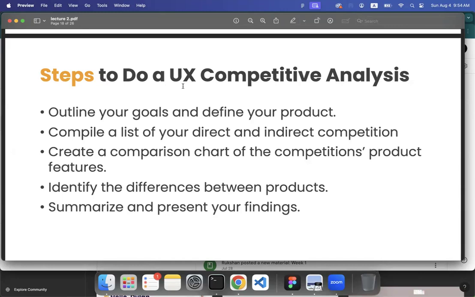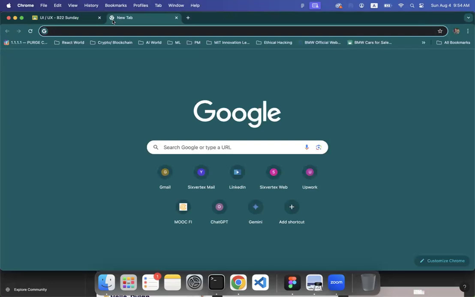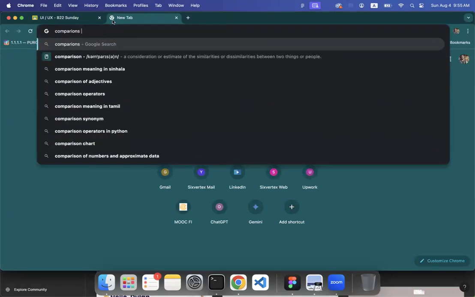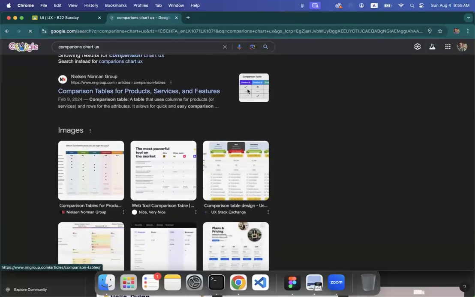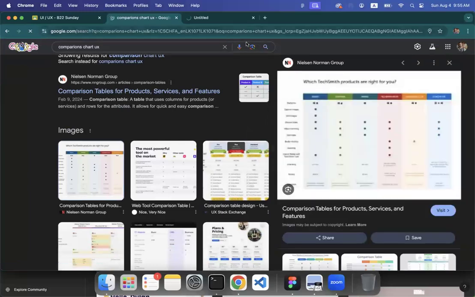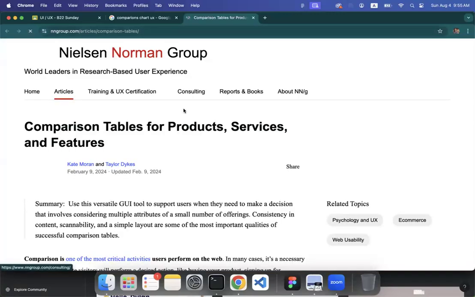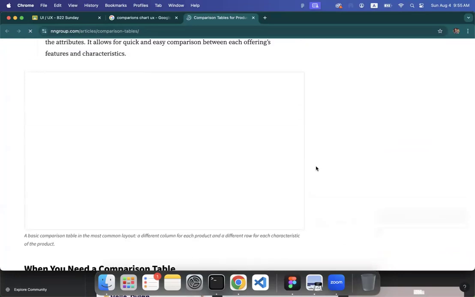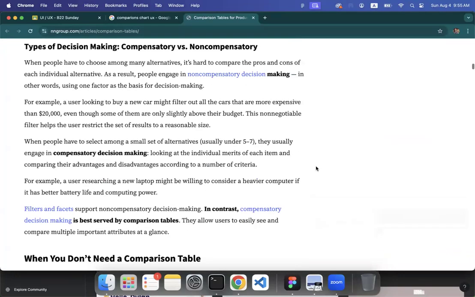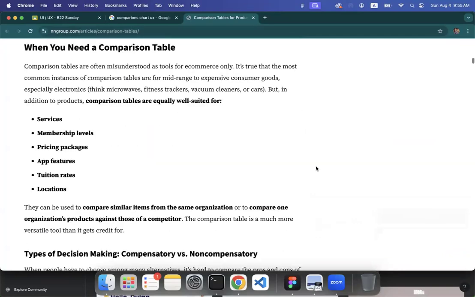So you can create a comparison chart. So for an example, if I show you, let's say you can create this kind of a comparison chart. All right.